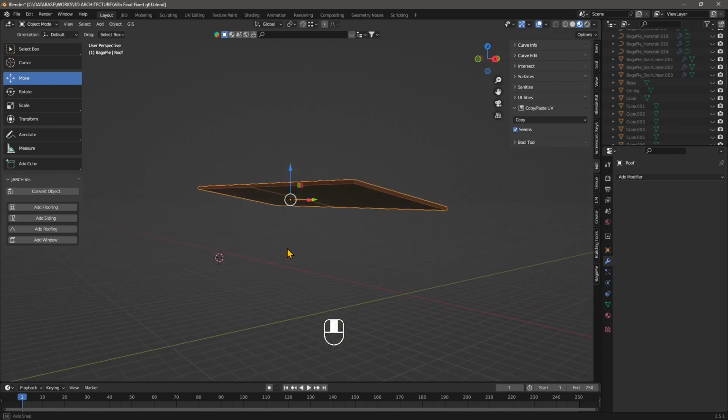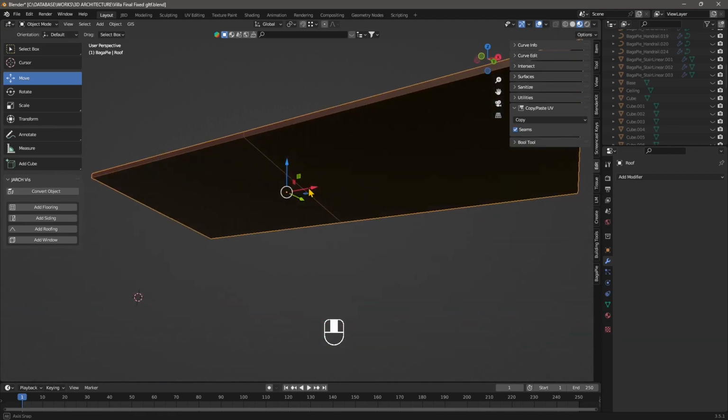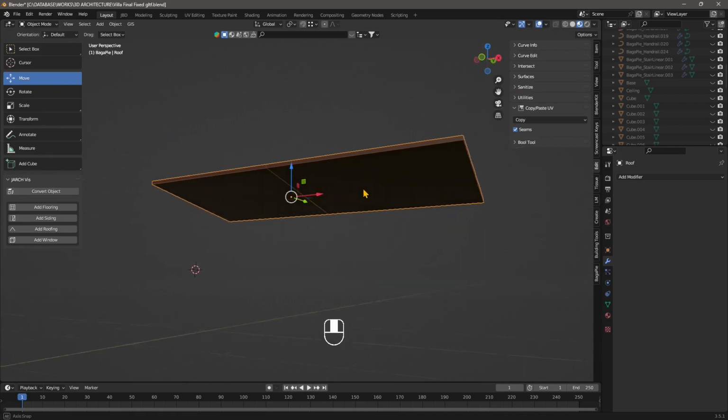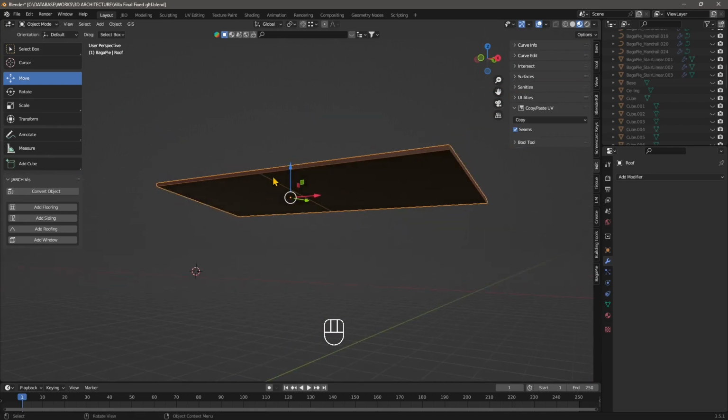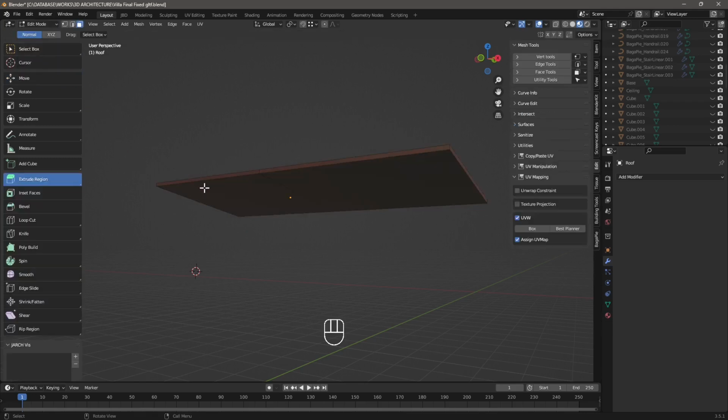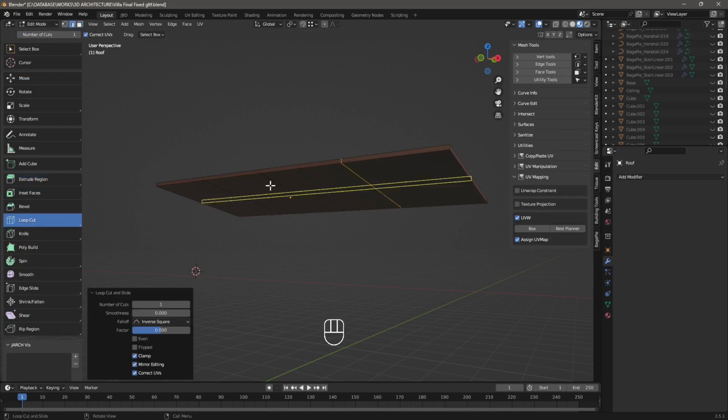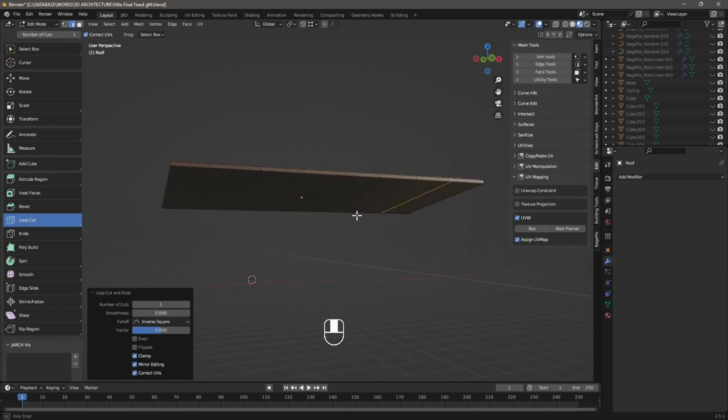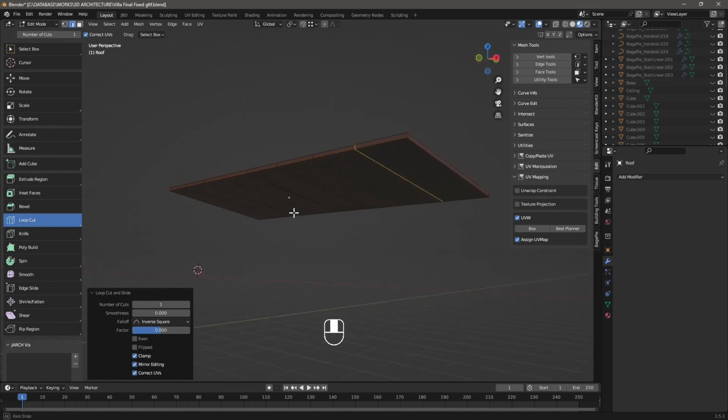So the first thing we want to do here is understand how many beams we want. In this case, we only have one separation line, one segment here in the middle, so it's only going to create 3 beams when I extrude those. So what I want to do is go into edit mode, and with the loop cut, create more subdivisions so that I can turn this into beams. You can do it like this, or you can do it in other ways. This is just the quickest way that I'm thinking of right now.